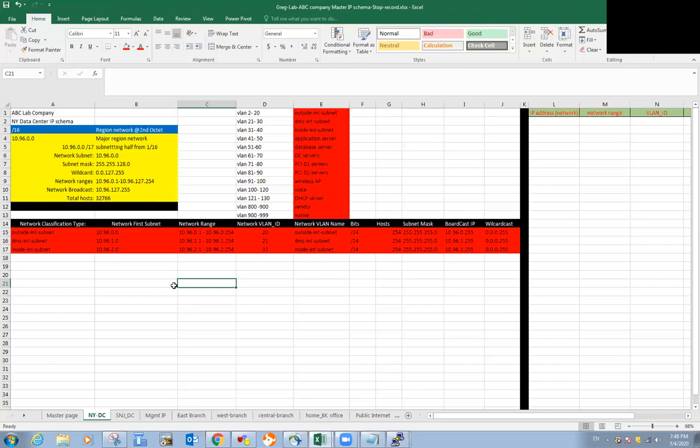So if this is so ugly that we don't like it, and you want to match it, how about we do it like this? In this range, we change it to start from, say, VLAN 100, going up to 120, like that.